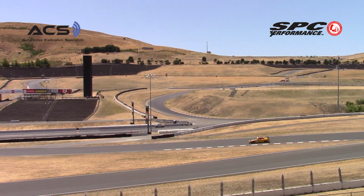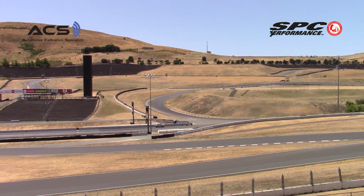And then we have Ali Arsham, who got around Ken Kurtz and is putting a little bit of distance behind him. Ken's on brand new tires, so he's hoping to reel Ali back in. And now we have the whole gaggle of cars going through. Tight battle between the touring and even some Sportsmen mixed in. We have Tom Lepper in the other Civic, the yellow and black Civic, trying to chase down Andy. And we have McCulligan, Marion, and Joe in a heated battle. And Nikki's trying to hang in there, so she's coming up, trying to close that gap.